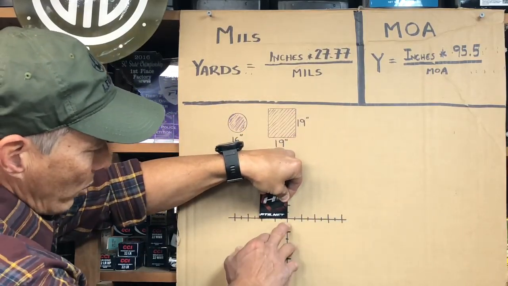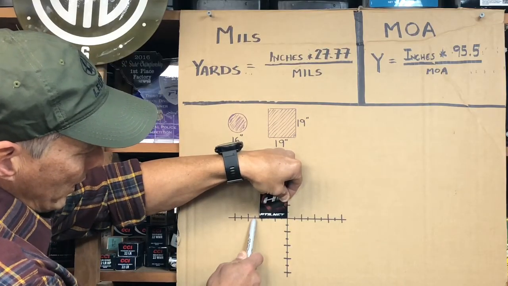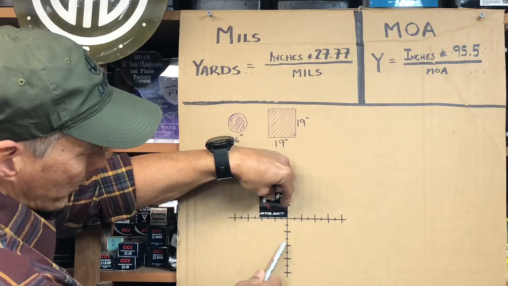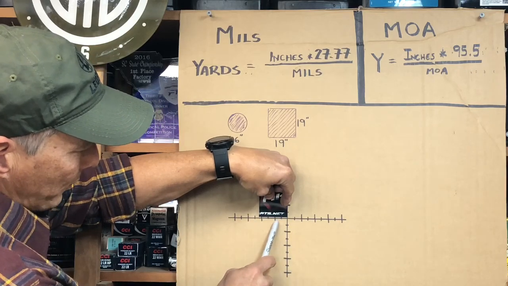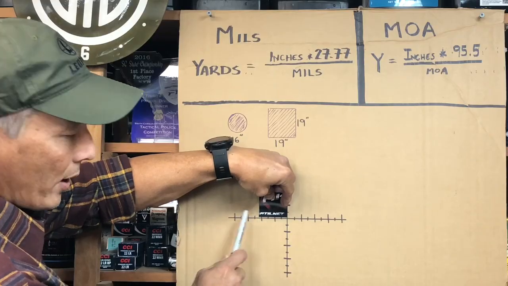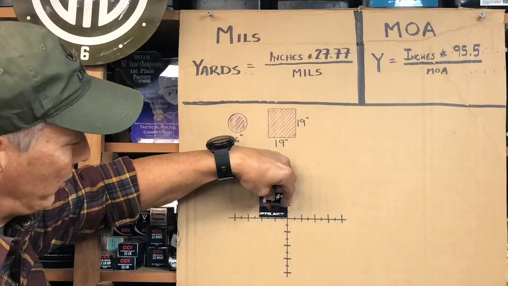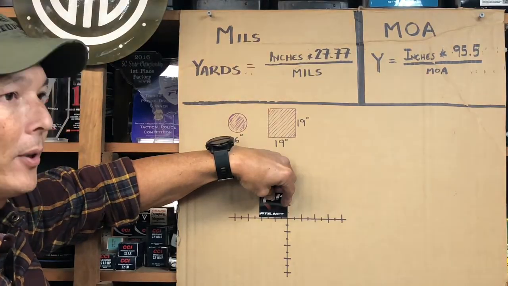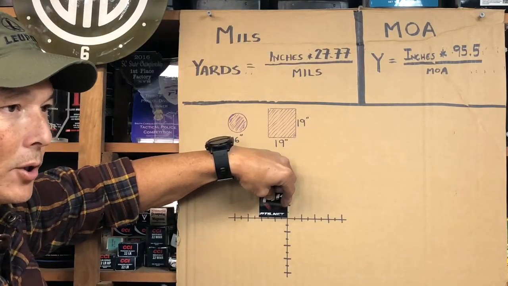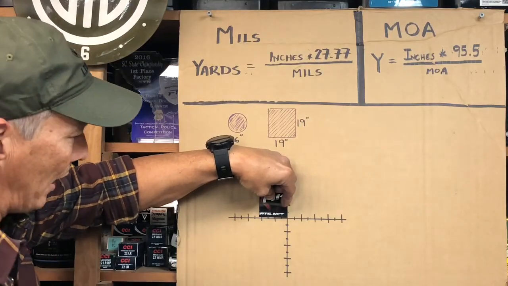What I do is I place the corner of the target here. Now what I'm going to do is read the width of this in mils. There's a half, 1, 1.5, 2. So we're over 2 mils, but not quite 2.5 mils. I'm going to have to do some guesstimation here, because this is a half mil-radian scope as far as these subtensions go. It's not a 2/10 or anything else, it's 0.5.